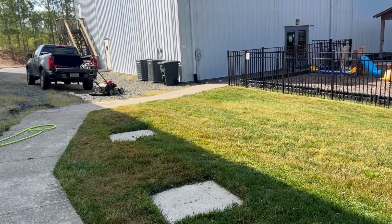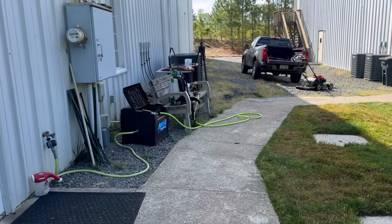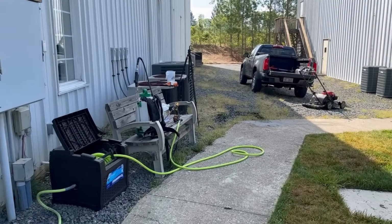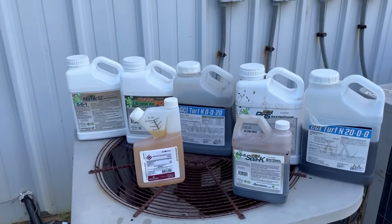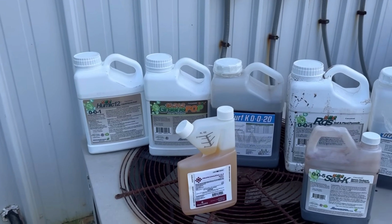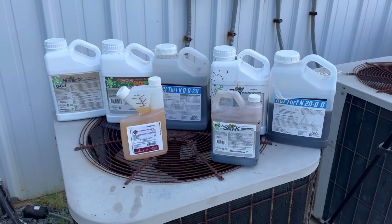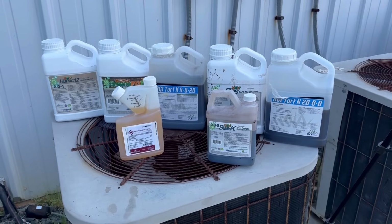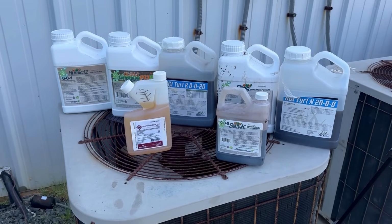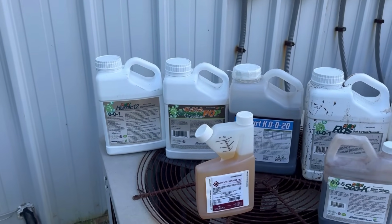Now that we've cut it all down to size, we've got crabgrass and all this, let's go over here and talk about the first application that we just touched on, why we're doing it, how much we're going to put down, and let's get to it. All right, so we've got a mountain of products here. I'm going all liquid. I feel like that will get it into the dirt even faster than your granular because we're going liquid form. Now, if the church had the natural adjuvant, I would absolutely be applying that as well. The most important thing is the Green Pop. We're working on the dirt.